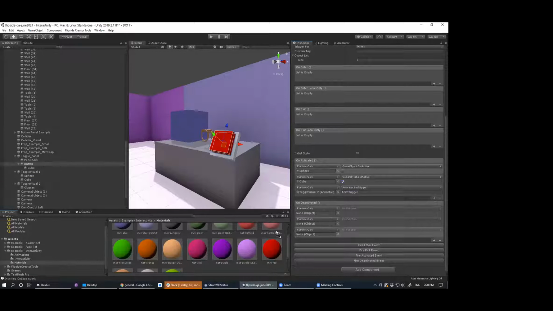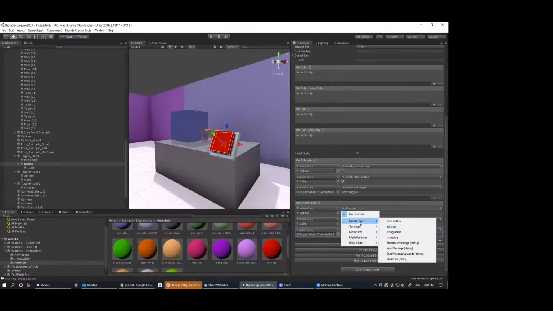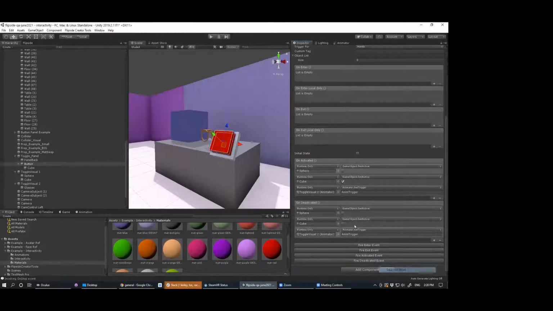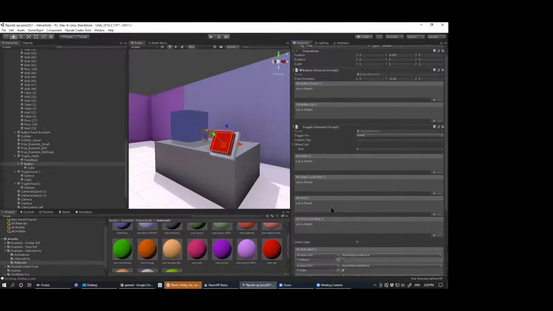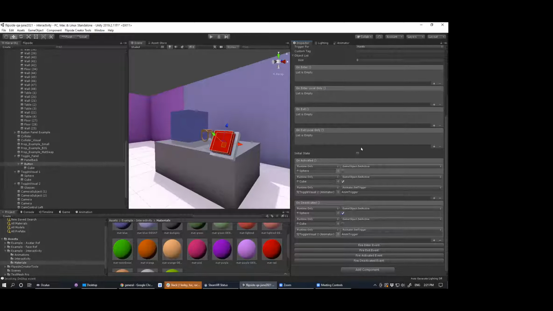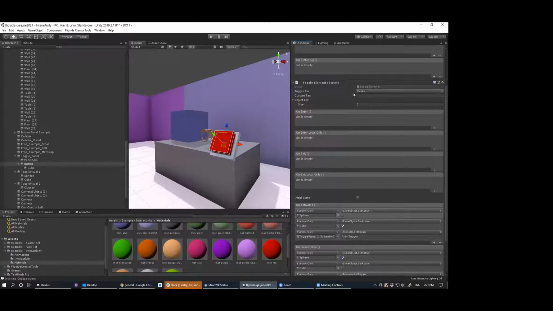And essentially, I'm just creating the opposite state now. So going to take toggle visual 2, set the animator, set trigger, string, give it the exact same name. Definitely want to check the spelling on that. And then for the sphere and the cube, we're just going to switch out which one is toggled on in that given state. So object set active, object set active, and then sphere is the active one, and cube isn't. Okay, so essentially the toggle effect that we want to achieve is set up.